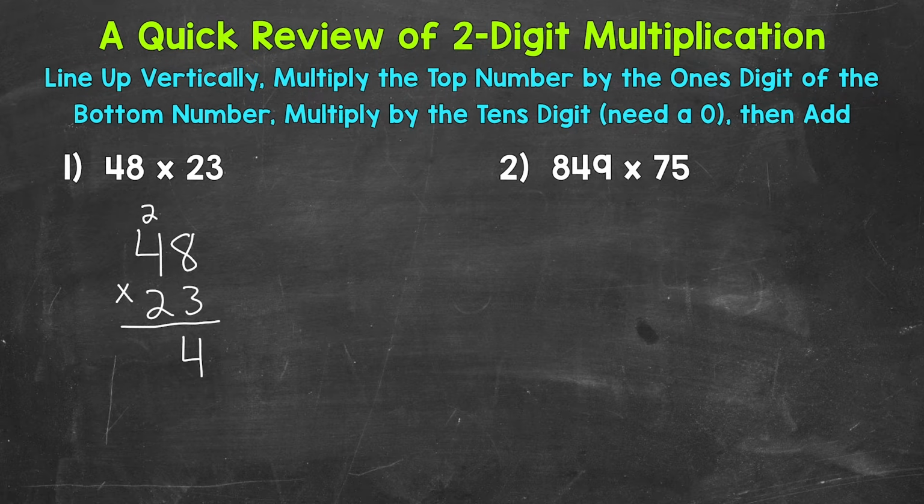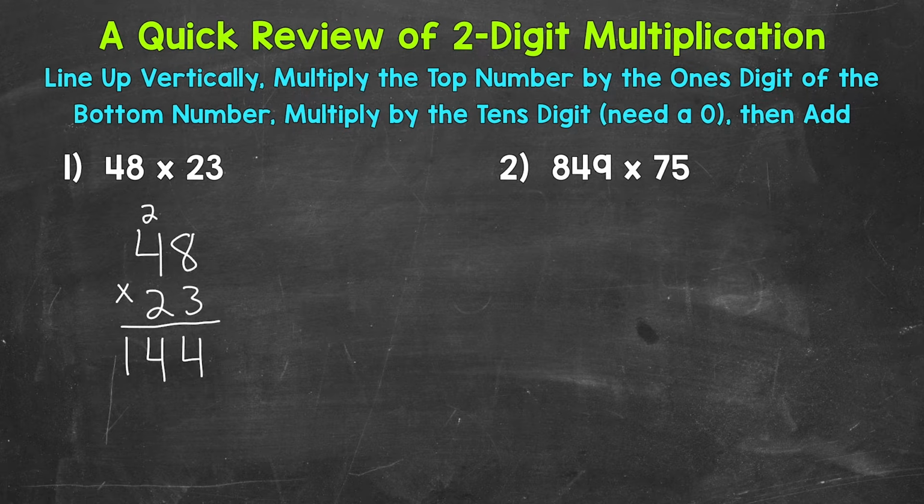Then we take that 3 and multiply it by the 4 in 48. So we're moving to the left to the tens place of that top number. So 3 times 4 is 12, plus the carried 2 is 14. So we can write our 4, and then the carried 1, well, there aren't any more places to the left, so we can just bring it straight down, and we end up with 144.